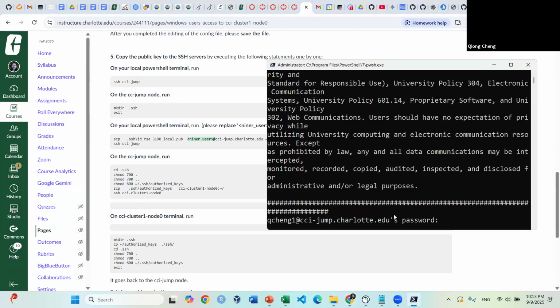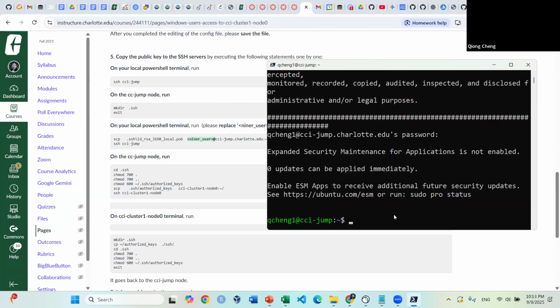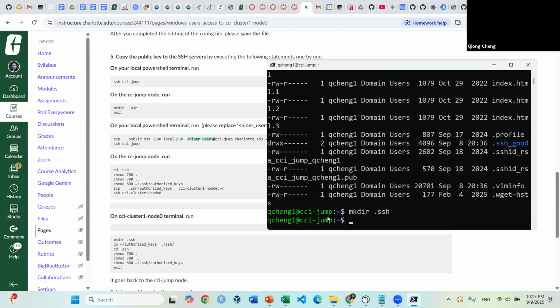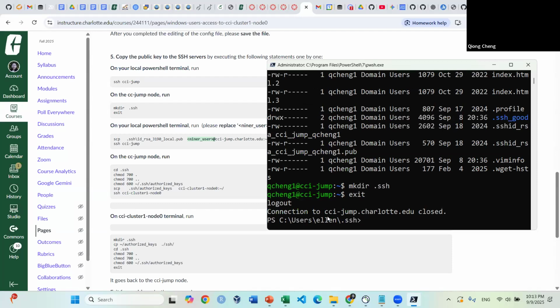Now we can type our password. This password should be the same as your Canvas password. Then we can take a look to see whether they already have .ssh. In this case, we do not, so we need to make it with mkdir .ssh, and then we exit from jump.